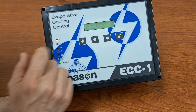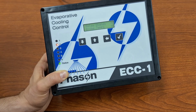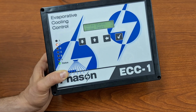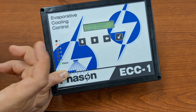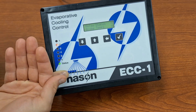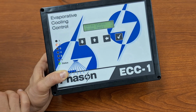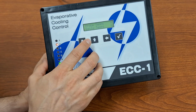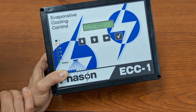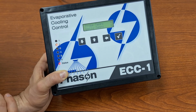So relay states, that will display whether each relay is on or off. So that can be a secondary page on your main screen. It'll scroll through between the main page showing you your information, one of the 4 options, and any of these additional pages that you activate. So we can have a relay state page. We can have probe temperatures. So that is going to display the current temperature for each probe. So probe 1 and probe 2.